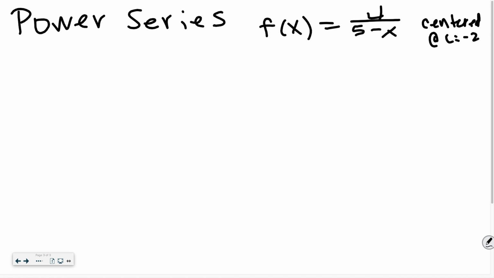Right now, if I were to work with this, since this is just x by itself, we would be centering at 0. But if we want it to be centered at -2, we need a quantity x plus 2 somewhere. Can I just add 2 to the denominator? You've got to add 2 to the numerator. Adding 2 to the numerator and 2 to the denominator means I'm adding 1 to the value, and that's not okay either.